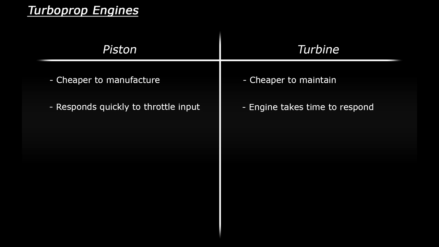Despite this lag, a turbine engine usually produces much more power than the piston engine which allows the plane to fly higher and faster. Because turbine engines are more powerful, they can be used to fly larger planes. Looking at our two Cessna aircraft again, the 172 can carry up to four people including the pilot, whereas the Cessna Caravan with a turboprop engine can carry up to 10 people. Having a larger aircraft means having larger fuel tanks, so a plane with a turboprop engine can generally fly greater distances as well.